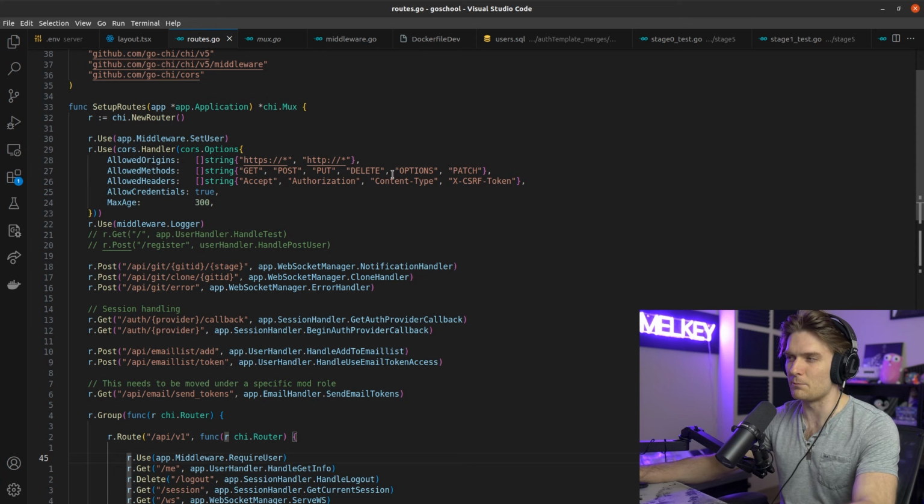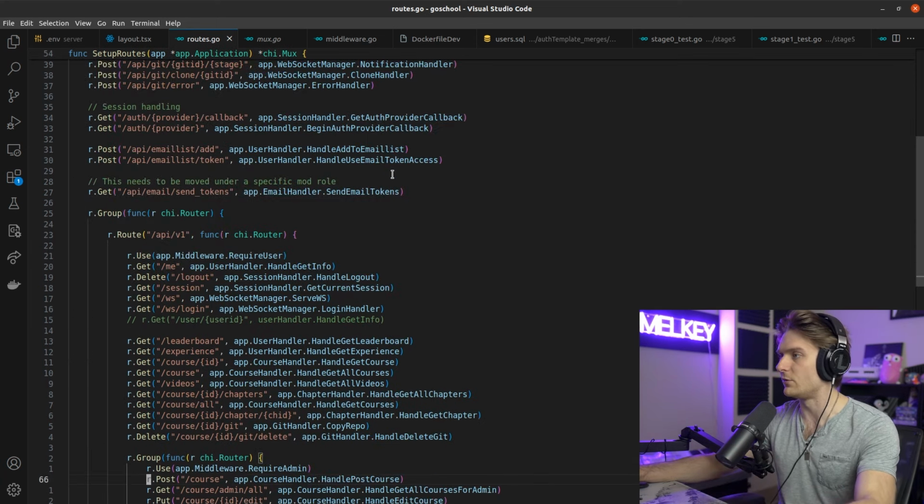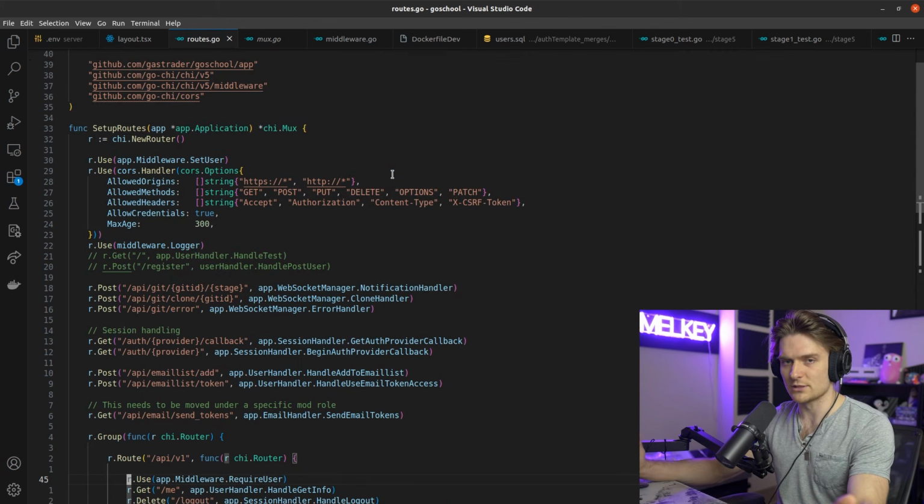And that's the best way I've found to hold a bunch of different routes. Like you can see here, there's quite a few. To me, using this with something like Chi has just been the best way for me to approach managing all these kinds of handlers that I have.